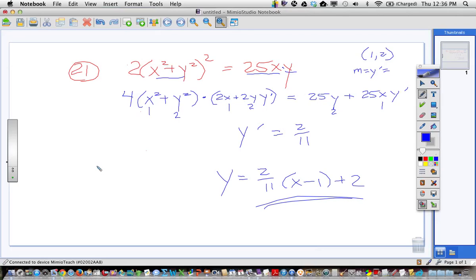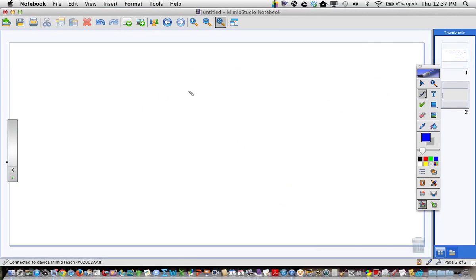I'm not going to give you x squared plus y squared equals 1, where you could maybe do implicit or maybe get the y by itself. I'm either going to give them to you with y by itself, or I'm going to give them to you like this, where you just do implicit. Okay?